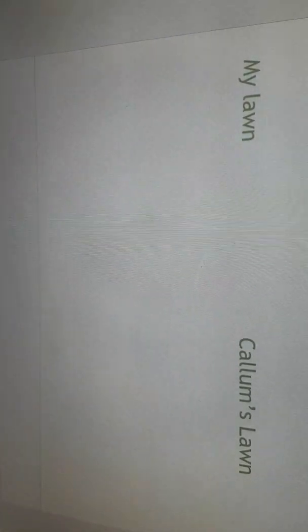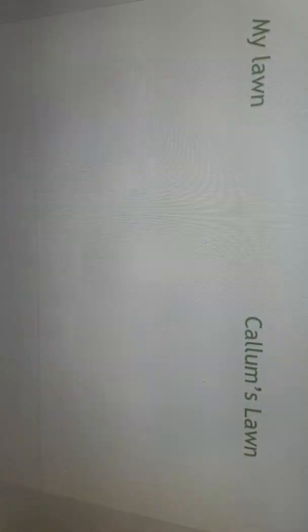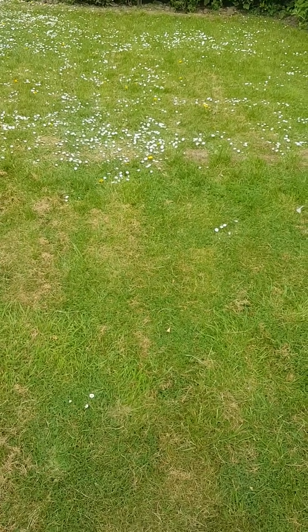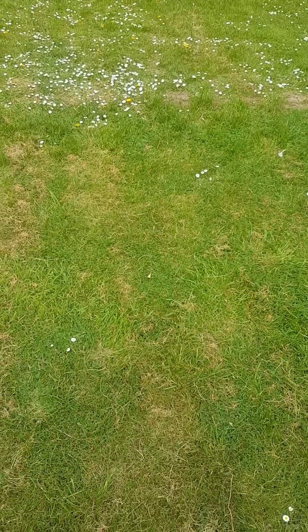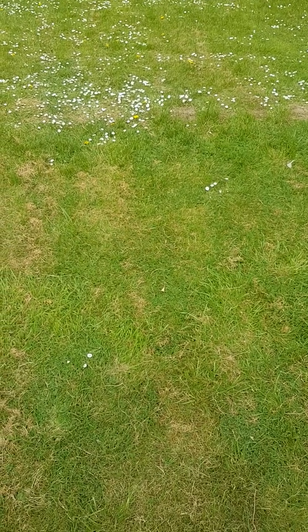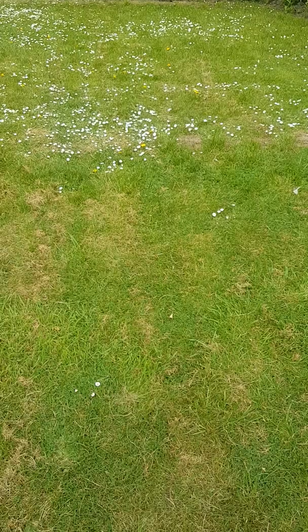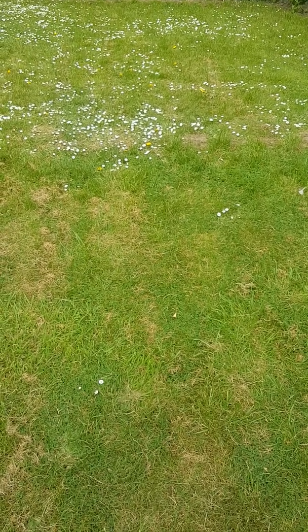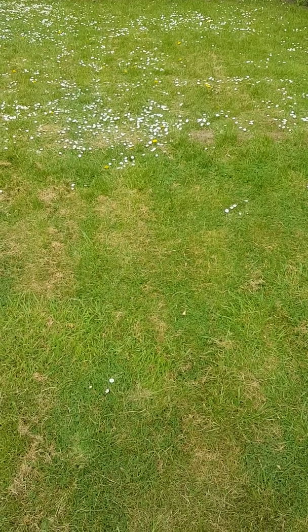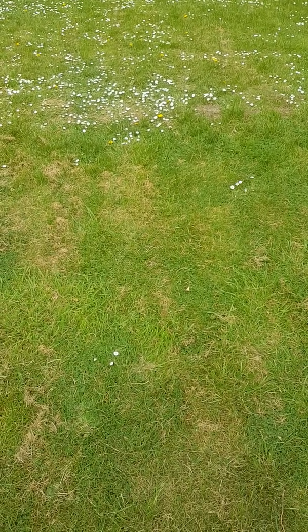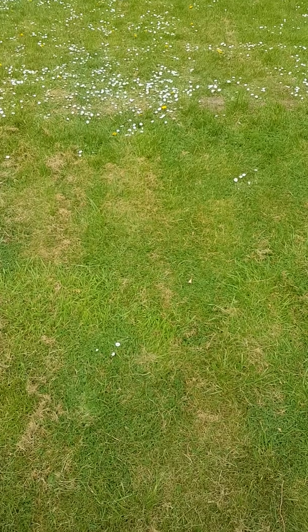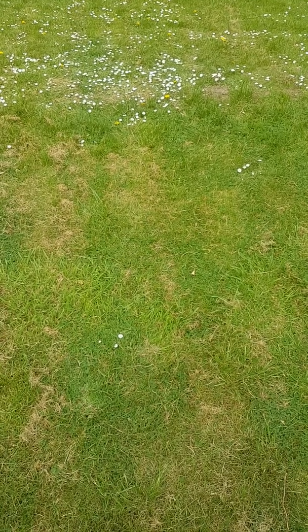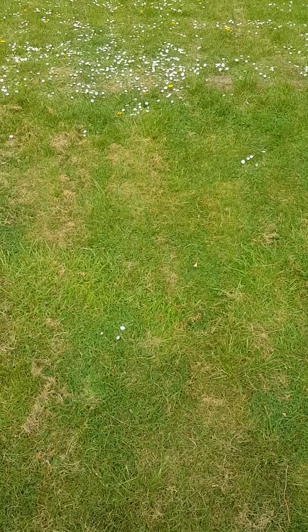How would you go about it? Let's take, for example, my beautiful lawn against Callum's lawn, which would be more biodiverse. Right, here's a quick view of my lawn. If I want to assess the biodiversity of this, what do I do? Do I get down on my hands and knees and count the numbers of every single plant on the whole lawn? I would, of course, be willing to do that for my class if necessary.